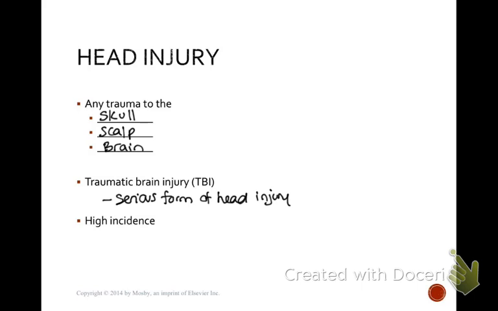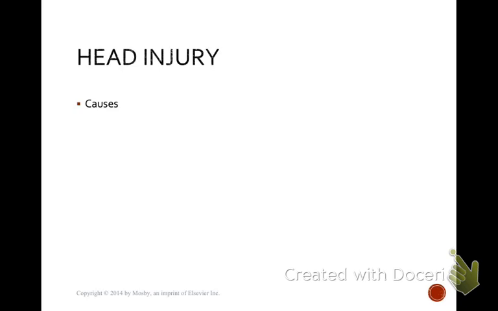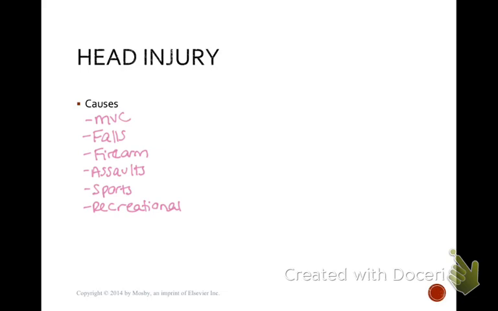So, what do we think is one of the main causes? Car accidents, MVCs, falls, firearm, assaults, sports, recreational, y'all having too much fun and doing stupid things. And this one I find funny, but it's true, war. I mean, it's not funny. I should take that back. But it's something we don't think about, but it's very true. Okay?